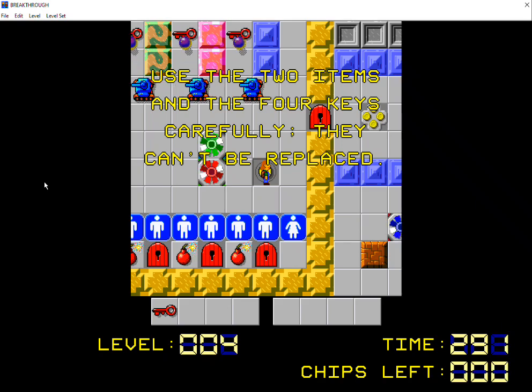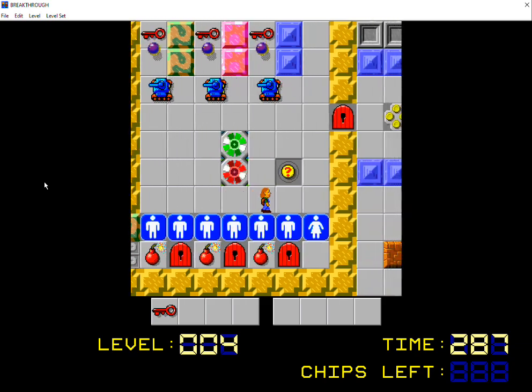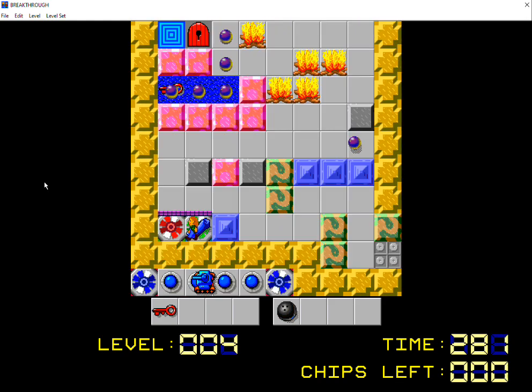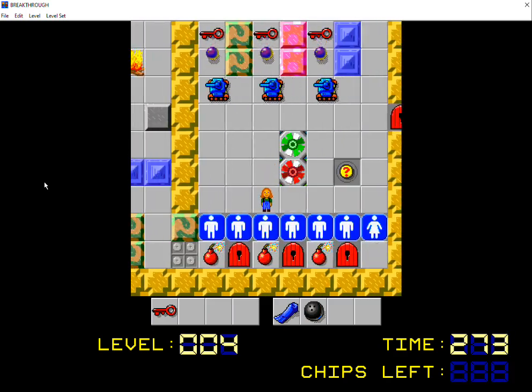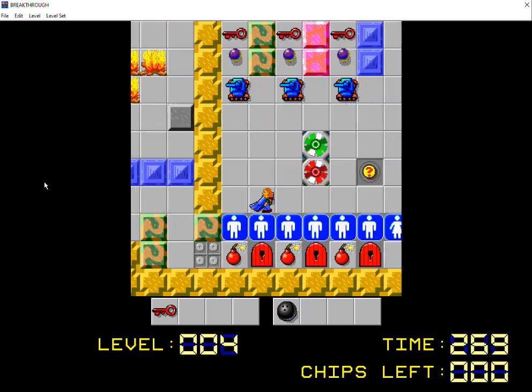Breakthrough. Okay, I think I see the point here. We have to get these tanks out of the way or something. Use the two items and the four keys carefully. They cannot be replaced. So I cannot walk through these because they're chip-only things. What? Okay, I don't see. Unless I'm supposed to drop these and I end up somewhere else. No.